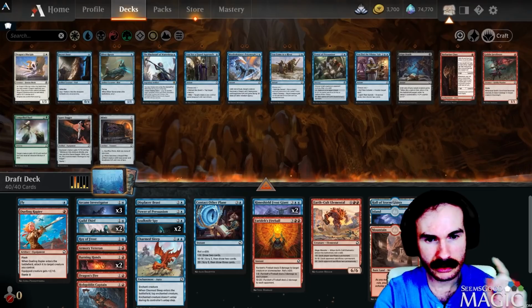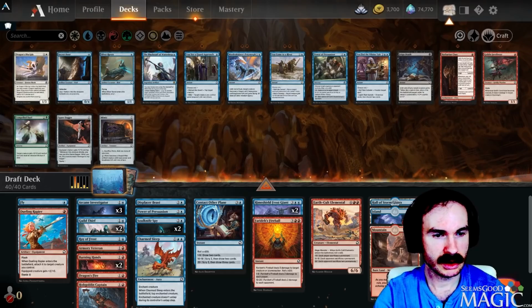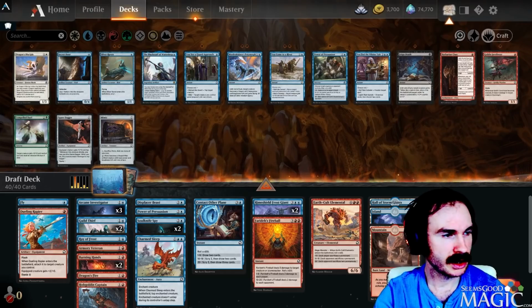So I guess we'll do it like this. All right. Blue-red tempo. We'll run it like this. We'll see you round 1.